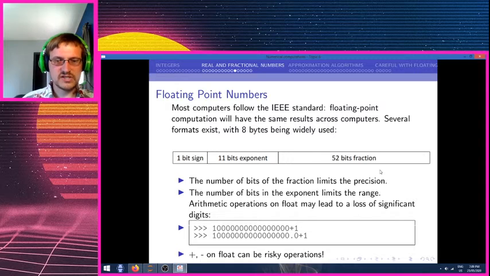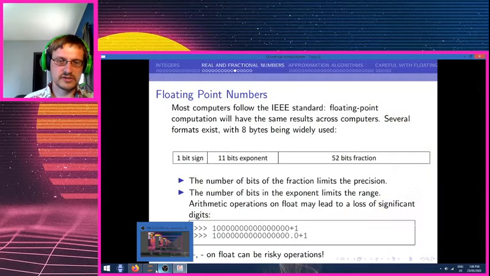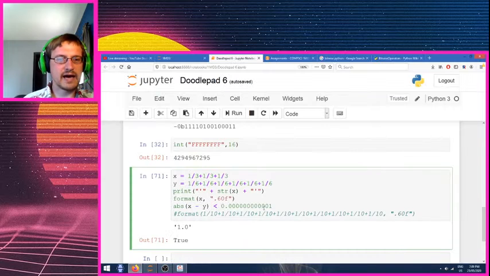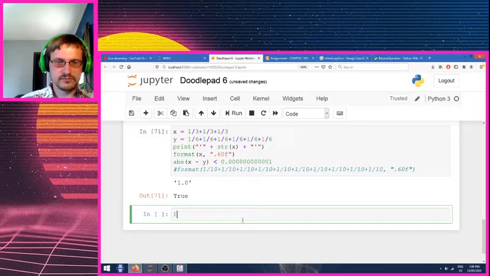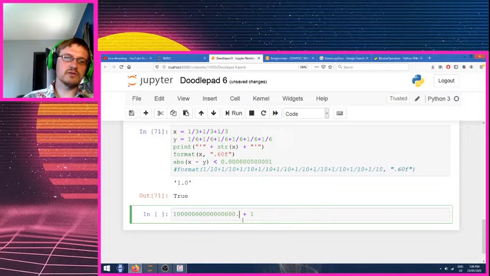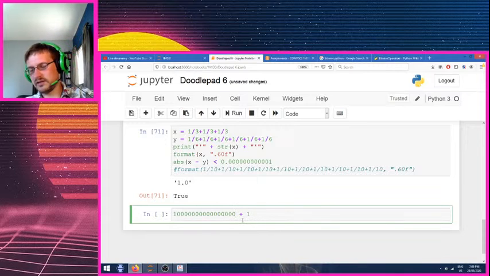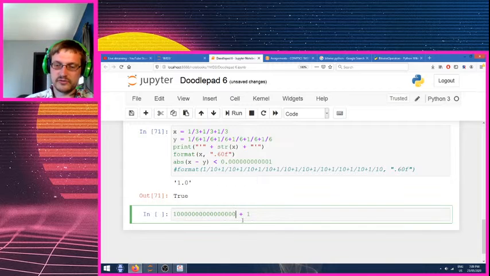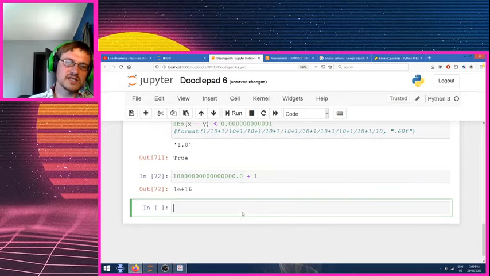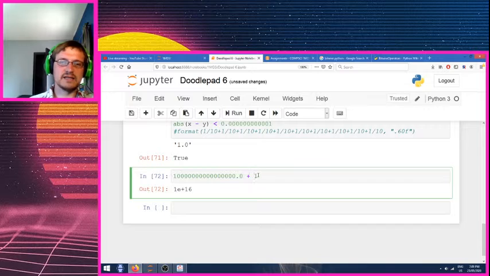Anyway, another interesting result of this is that you can actually lose numbers inside of large numbers. So if you have something sufficiently large, like one big number like that, and then you add 1 to it, as long as it's a floating point number, that's how you change an integer to a floating point number, integer literal to a floating point literal, by the way, is you'd put 0.0 at the end of it. You can see that the 1 is lost.